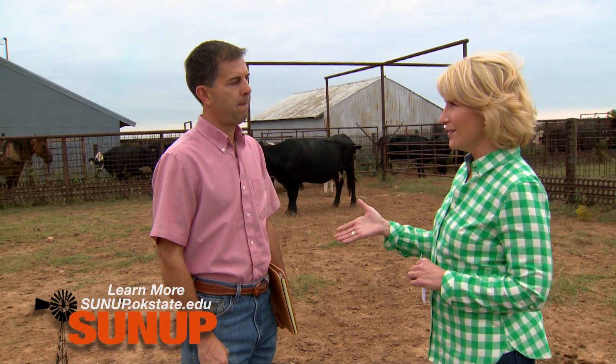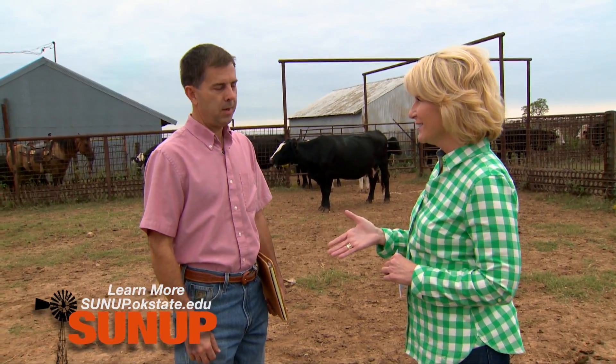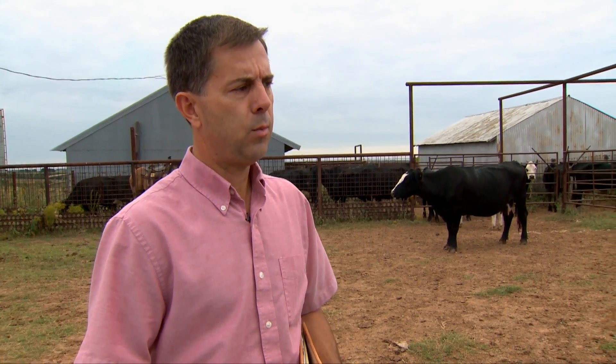And you brought your notes along — you've been tracking her all these 14 years, right? Yes ma'am, and that's another good thing. This cow is a really good example of what good records can do for you. She was born in 2002 and she calved in 2004, four days after the Cowboys played Georgia Tech in the Final Four. So she's been around a while and she's done a good job.